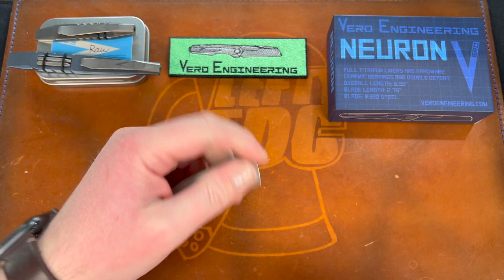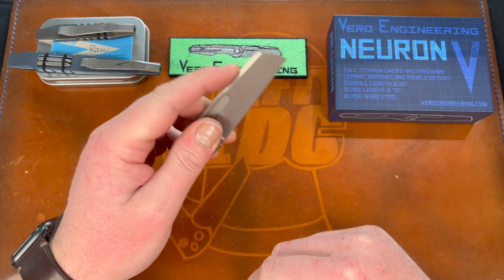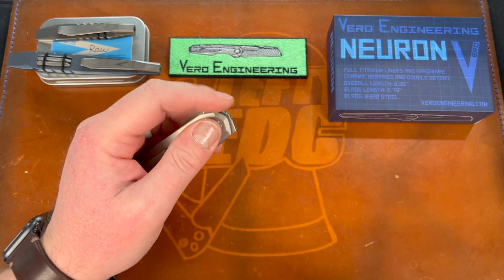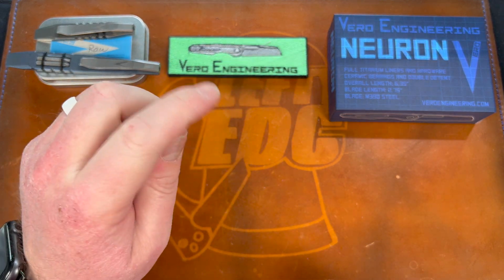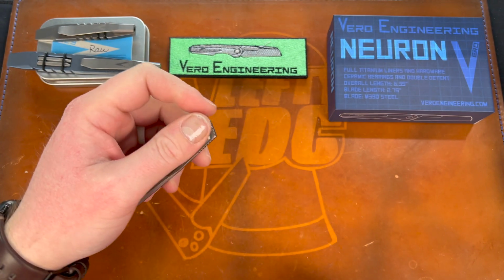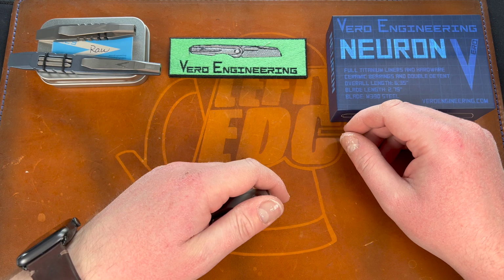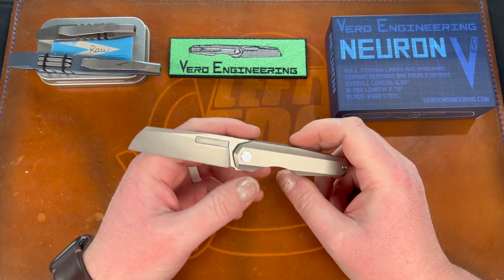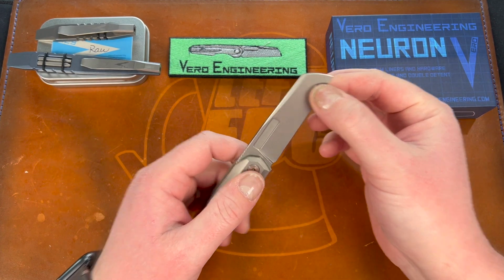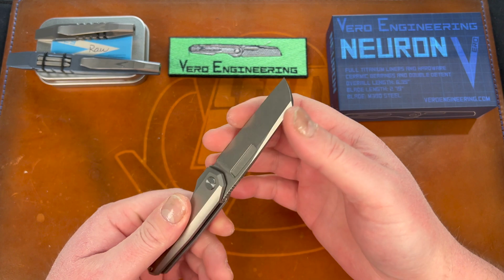I'm just saying, if you ever get a knife that's dull from a company, it's insulting to me, you know? I've had that happen from Tor knives specifically. I hate to shout them out because they are on the rebound, it seems. But I got a knife that was literally dull. Anyway, so that's cutting. Other than that, I can tell you from experience with the Axon, this blade shape is phenomenal.